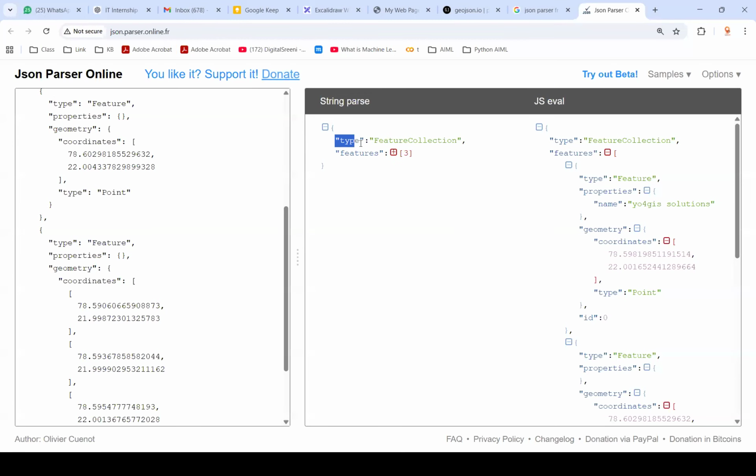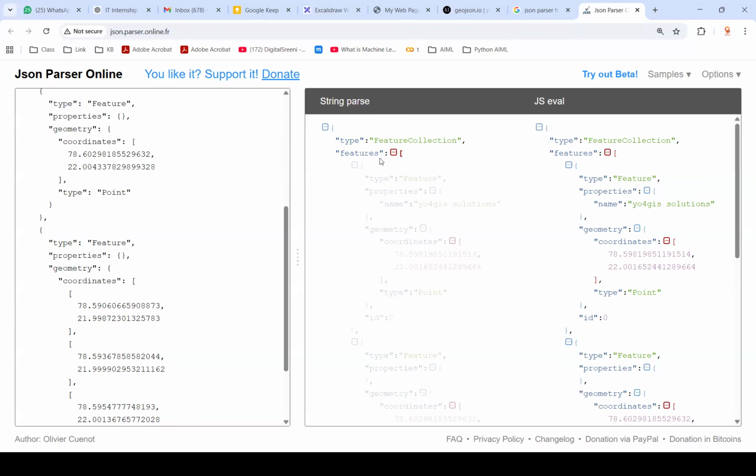पहला एक क्या रहेगा एट्रीब्यूट यहाँ पे? फर्स्ट एक क्या रहेगा हमेशा? टाइप. इस टाइप की वैल्यू हमेशा क्या रहेगी? Feature collection. फीचर कलेक्शन. ऑलवेज, ऑल ओवर द वर्ल्ड. Okay. फर्स्ट रहेगा टाइप. दिस इज ऑलवेज फिक्स. Now after that, based on the number of features, we will have here one property, features. कितने फीचर हैं इसके अंदर टोटल? Three. थ्री फीचर्स हैं.